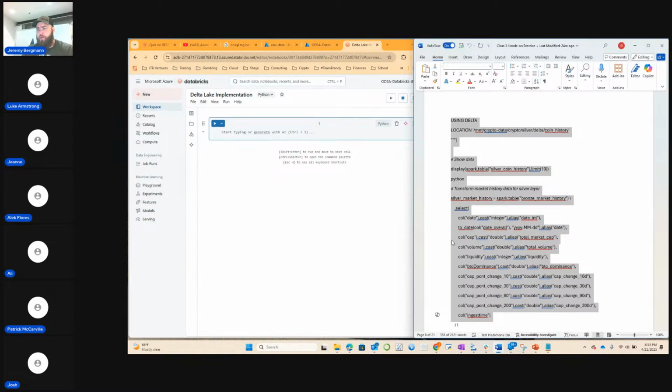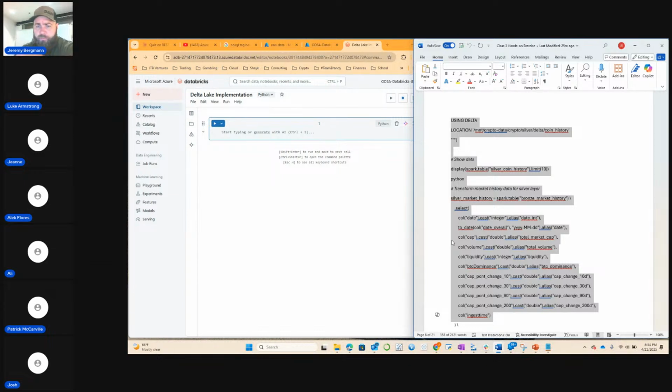writing a notebook to be able to connect to the live CoinWatch API and then get the information back. So you're sending in a request and it returns your information. And then you save that JSON file into your data lake, and then you take that information and explore it within your notebook.